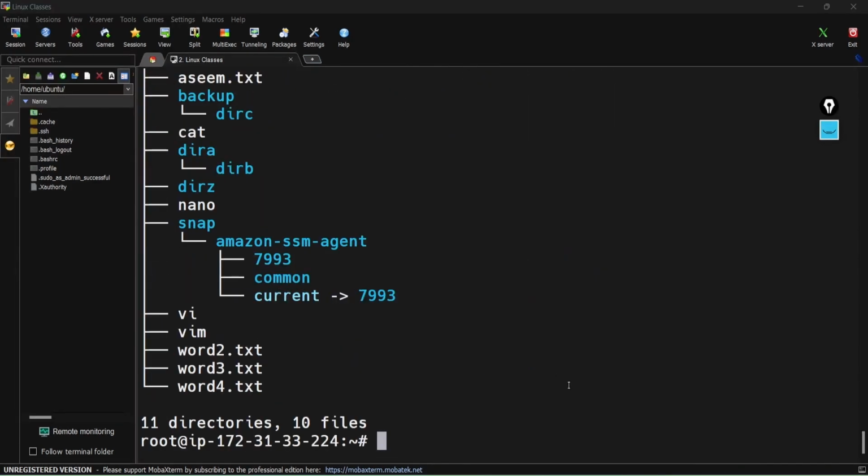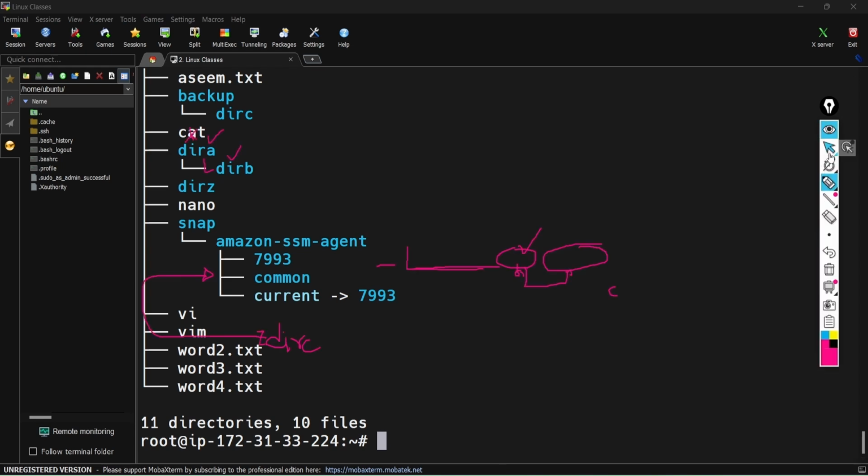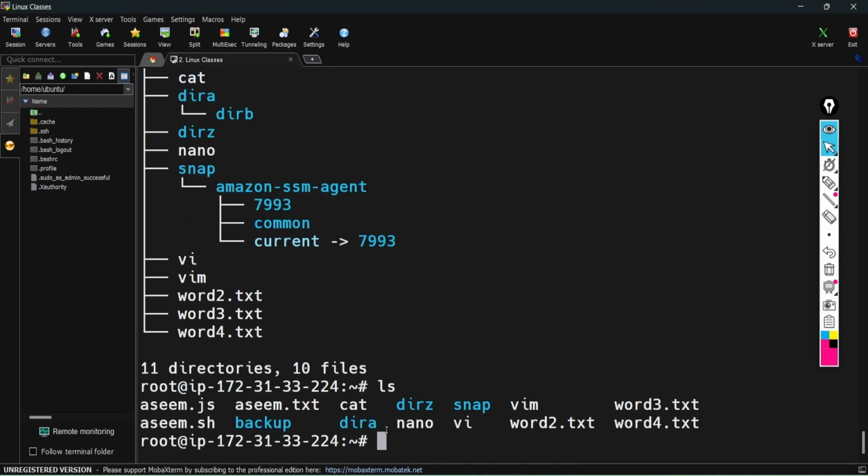Now, if I ls over here, you'll be finding the directories. So now the point is the directory drz, what we have created. I want to rename this directory.